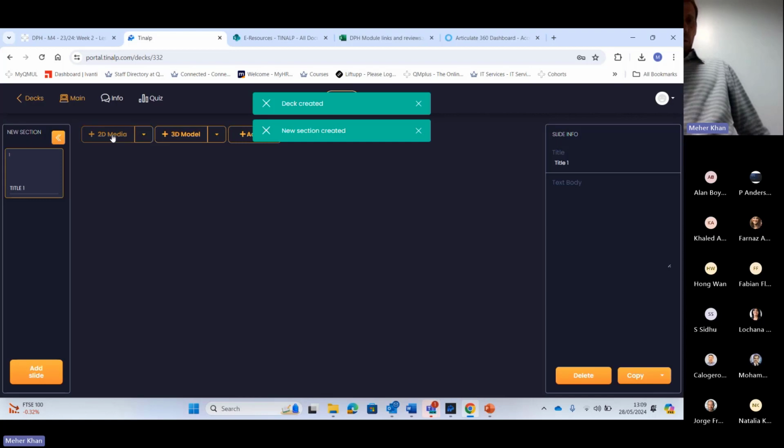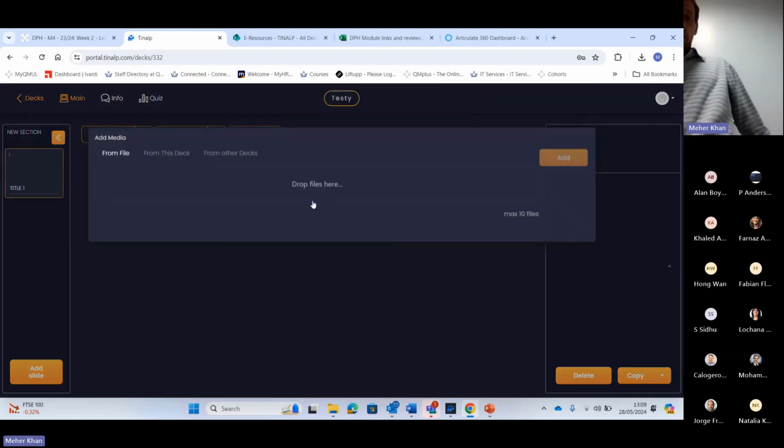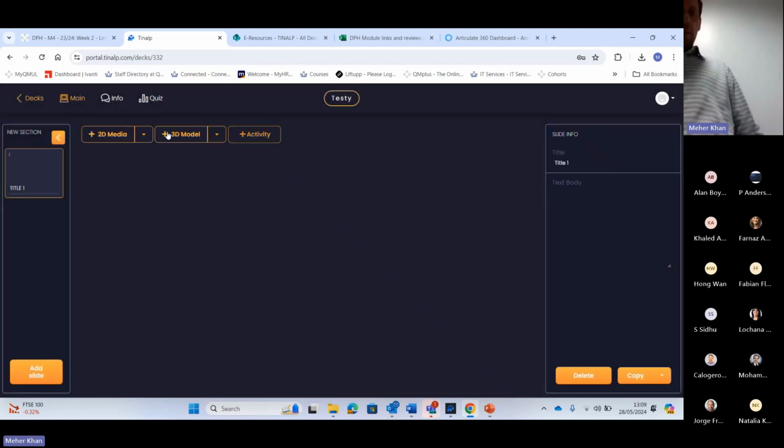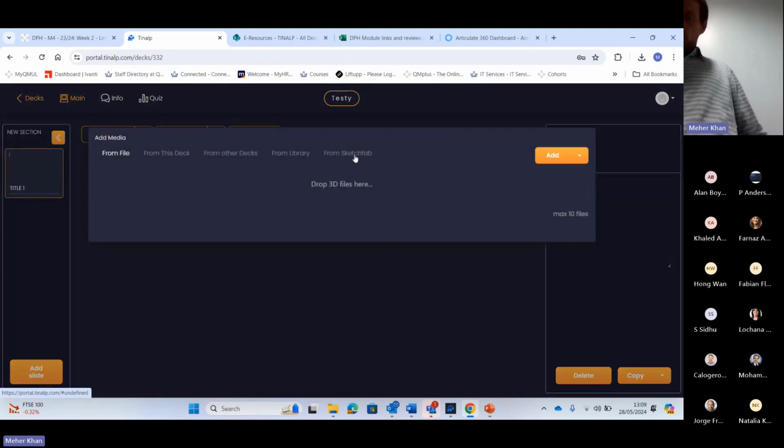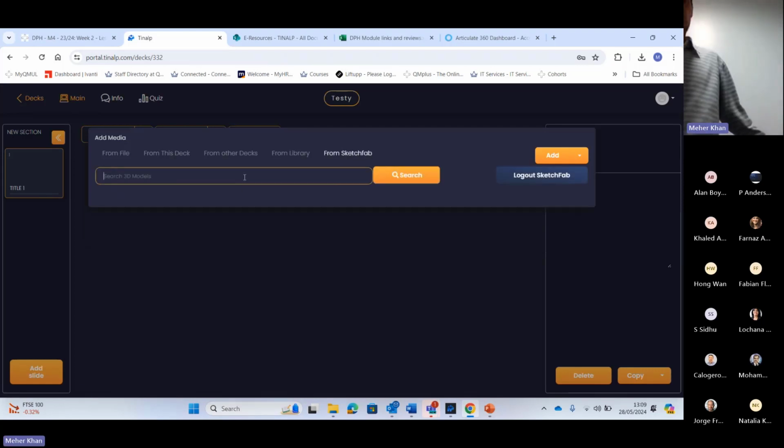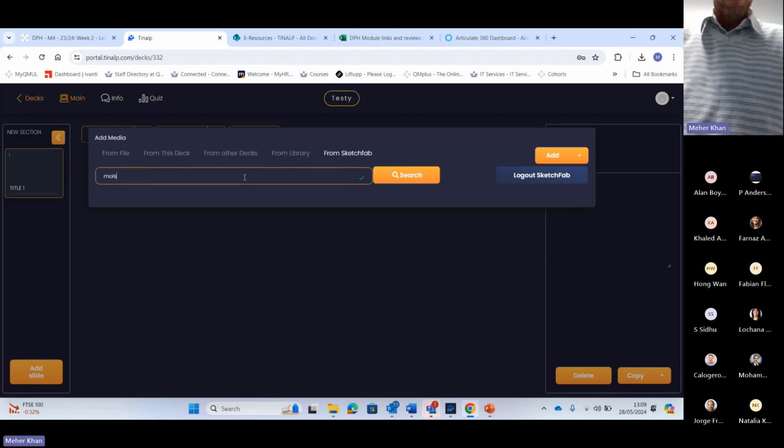So for example, we can add 2D media, you can drag and drop files, images, whatever you like. But the most important one, we can add 3D models. And if you don't have 3D models, we've got some from Haptics, but there's also various free websites such as Sketchfab that allows you to search for a tooth.